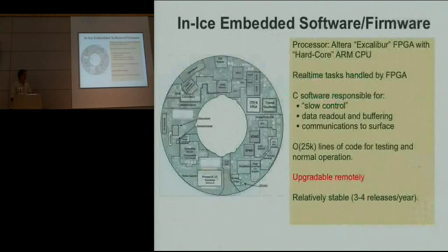At the top of the DOM is some custom firmware that was built almost entirely by the Berkeley Lab, the institution that we're at. That was their main contribution. I'm not a hardware person per se, but there's lots of interesting stuff on there. In particular, it has a pretty accurate clock on it, which is really necessary for us in order to do that time stamping, so that we can get an accurate reconstruction.